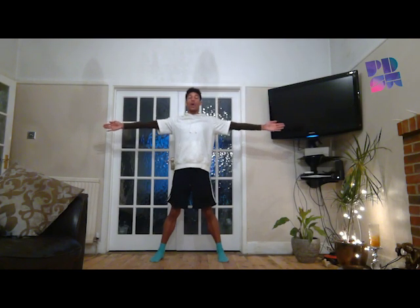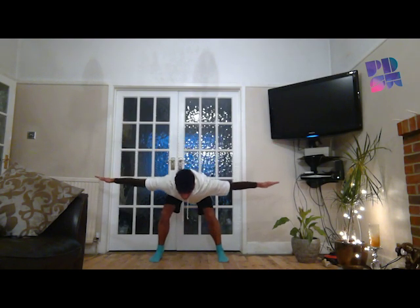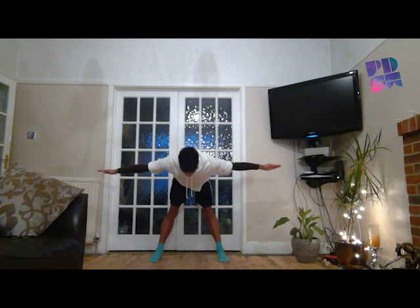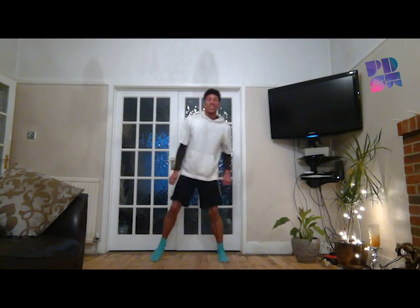From there we collect 7, 8. We take two counts to flat back forward, 1, 2. We take two counts to plie down, 3, 4. When we come up, 5, 6, wait, 7, 8. That's definitely a lie, it's not 7, 8. 1, 2, forward, 3, 4. Plie, 5, 6, up, 7, 8. Is the correct counts. So that from the top.